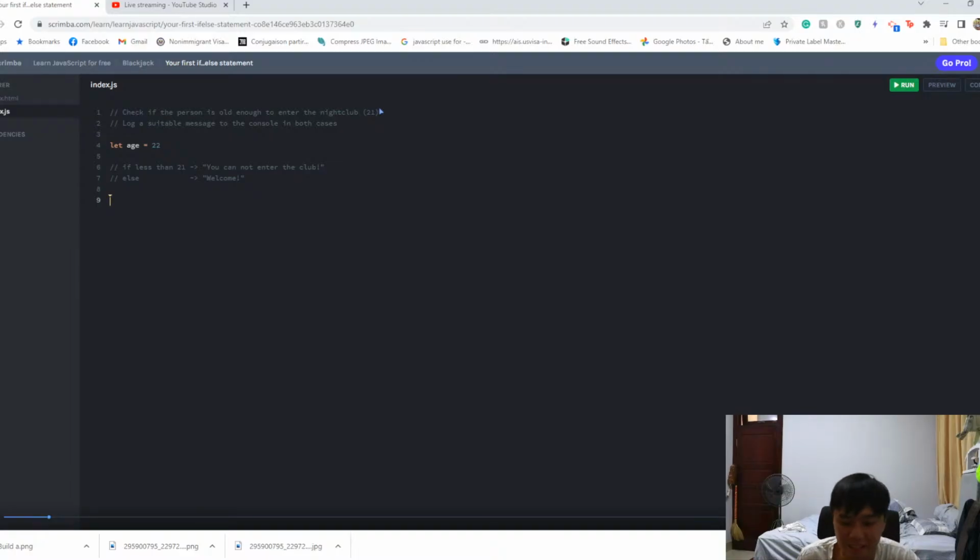Well, that's just something that you have to keep in mind. It might be useful. If else, if less than 21, you cannot enter a club. If the person is old enough and 21, log the suitable message. Right, alright.